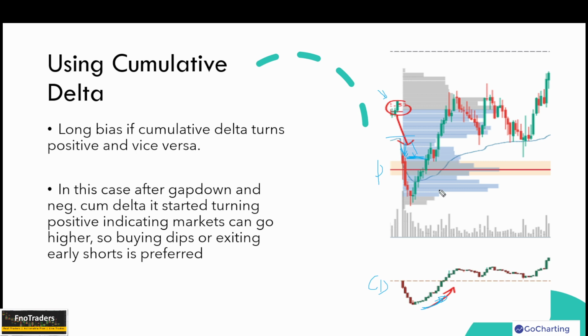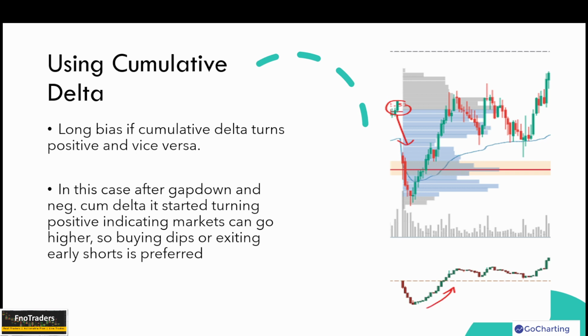I'll prefer my long signals. Since cumulative delta was positive, we look for a long buy. So any pullback this time on the long side, we're looking to add long and capture on the long side. So we are avoiding short trades, we are looking for long trades once this is happening. That way I'm effectively using my signal plus my cumulative delta figure to improve my trade management and get more out of the markets.